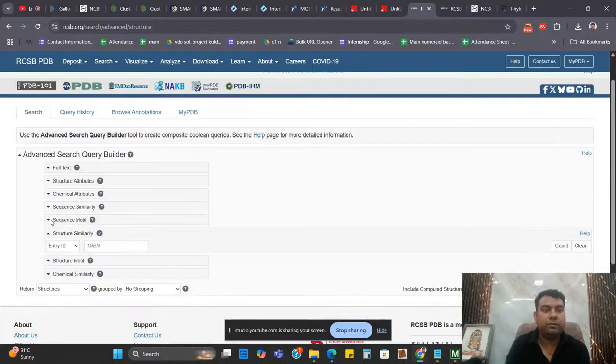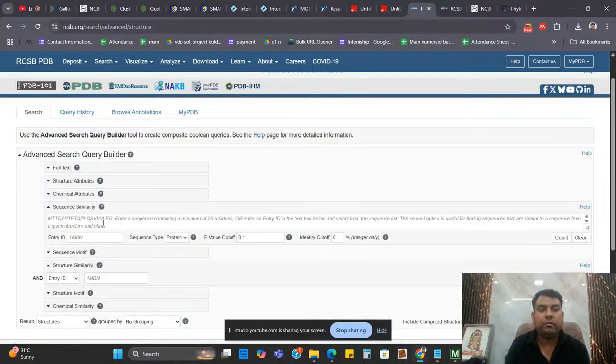So we have sequences. We will click on sequence similarity, and we will paste here. But for this particular RCSB PDB, you have to keep in mind that you need to paste only the sequence. We will not need FASTA format here.